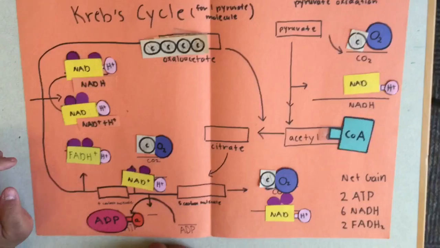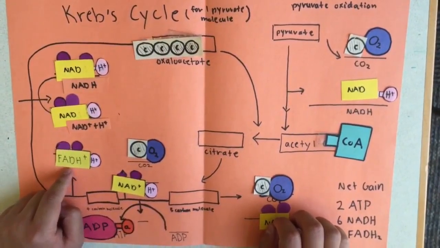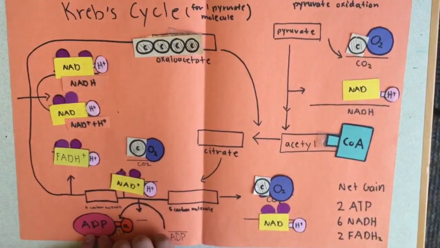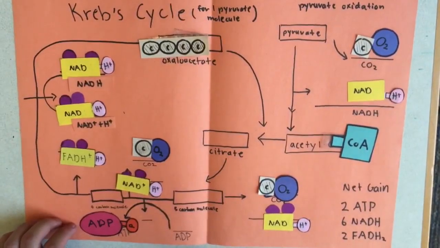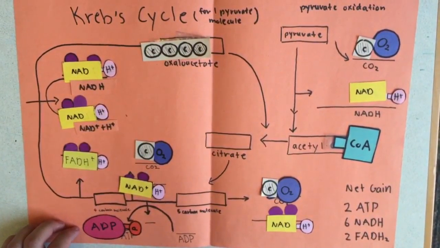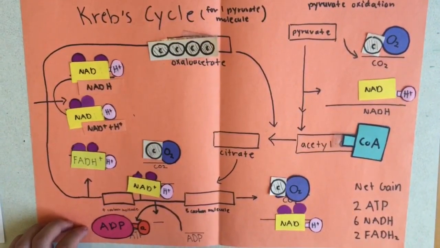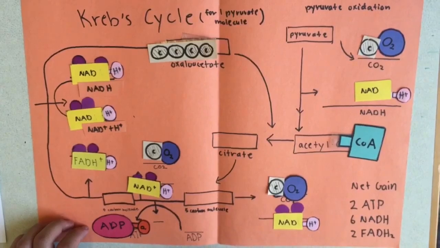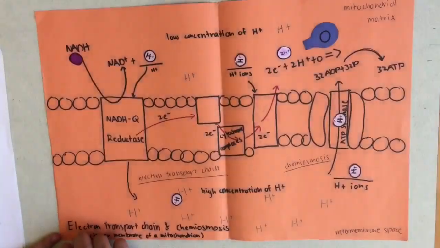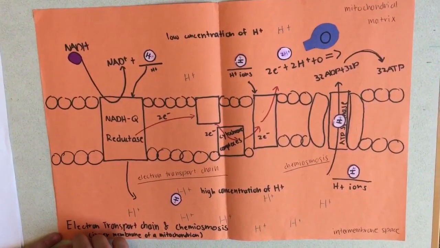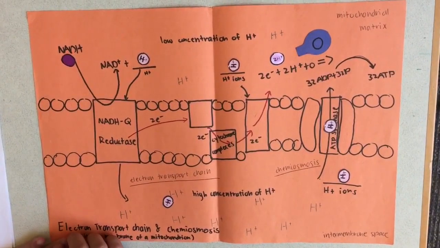By the end of the cycle, 2 molecules of CO2, 1 molecule of FADH2, 1 ATP molecule, and 3 NADH molecules are made. However, since there are 2 acetyl-CoA molecules, this cycle occurs twice, making a total of 4 molecules of CO2, 6 molecules of NADH, 2 molecules of FADH2, and 2 molecules of ATP. After that, the electron carriers NADH and FADH2 are transferred to the electron transport chain.